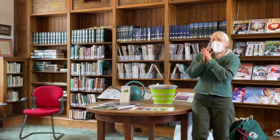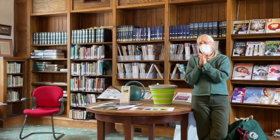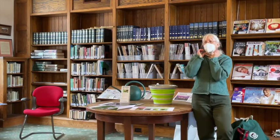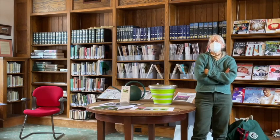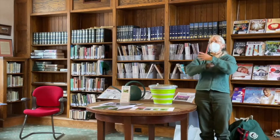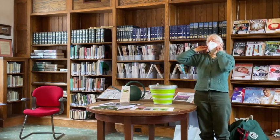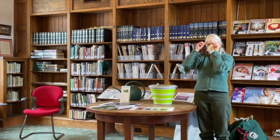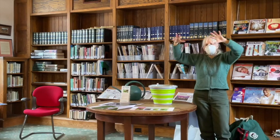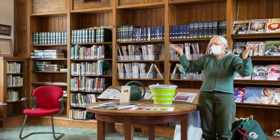The other thing that I should mention is that the brown-tailed moth toxin, the toxin in the hairs, will last for 3 years, which is really distressing. So if you are, say, cleaning out your gutters or something like that early in the spring, and you think, it's too soon for brown-tailed moth, there's no hairs right now. But if you had brown-tailed moth the year before, those hairs are going to be in the gutter, and if you start stirring them up, you could end up having a horrible rash.